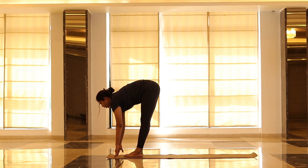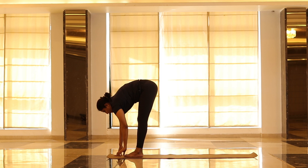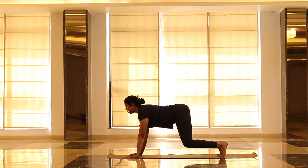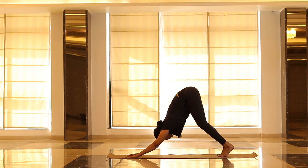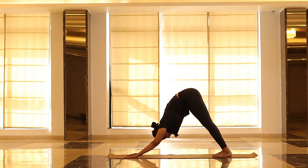Look forward, breathe in, breathe out. Either you can jump back or take your leg one by one — I'll give the options to you. Come to full plank. Now bend your knee again, spine in, hold. We are going to stay for 5 counts: 5, 4, 3, 2, 1. Come to Parvatasana. In Parvatasana, push the floor away, get your chest closer to the thighs, drop your heels down, keep your knee tucked in, hold. Inhale and exhale.